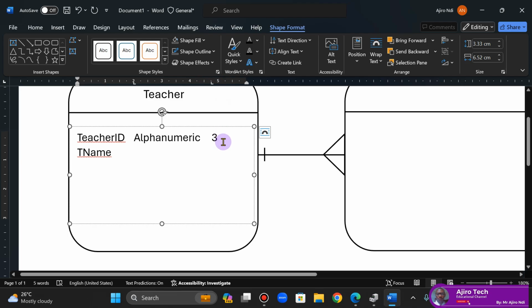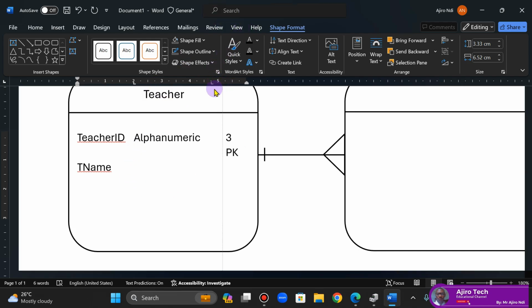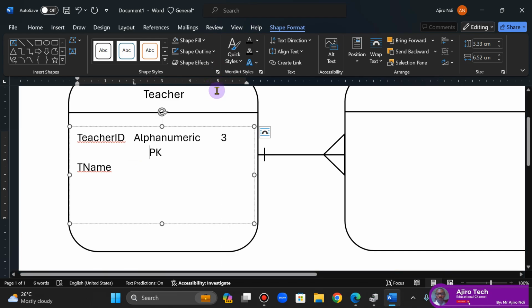Okay, so 3. And of course, IDs are good key fields. So it's going to be the primary key, that's PK. Going to adjust it a bit. Okay, so let's see, what can we do here?